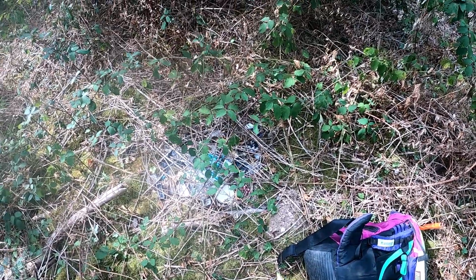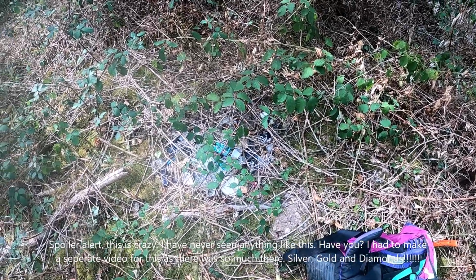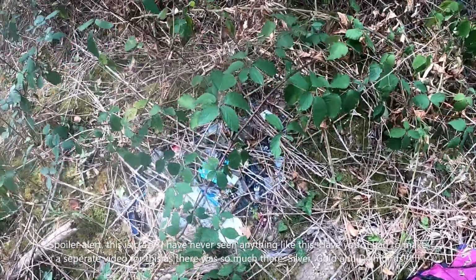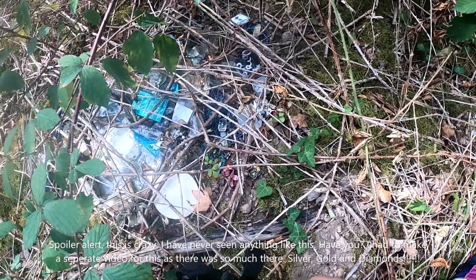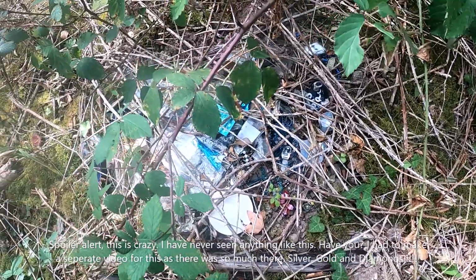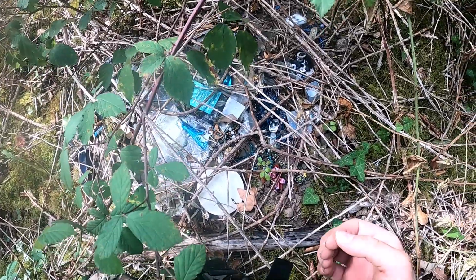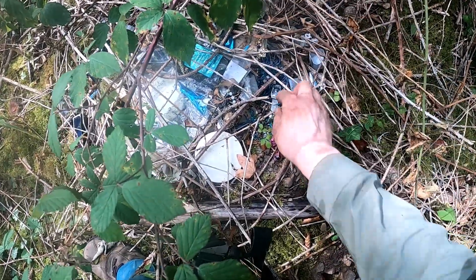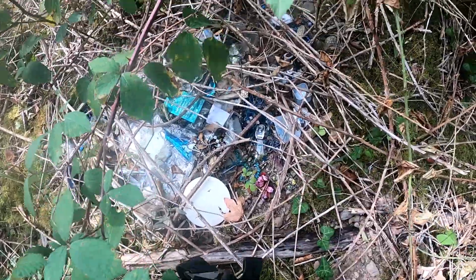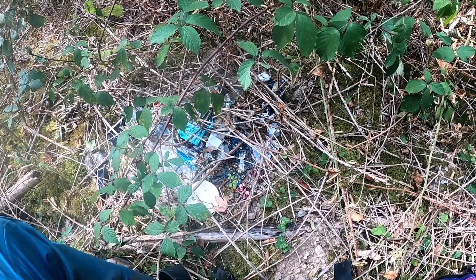Moving on. Just when I thought I'd finished the video after finding that feather, I don't know if you can see all this. I didn't find it with a metal detector. Huh? Is this for real? Actually, hang on a second, let me put my gloves on. I'll be back with you in a moment so I can get to this stuff.